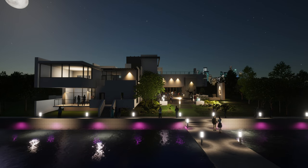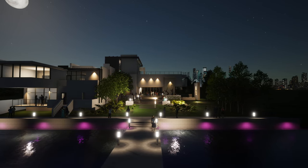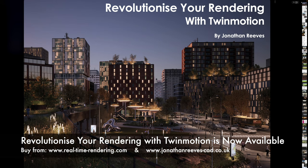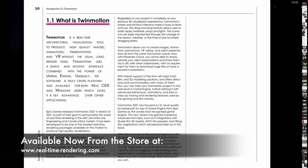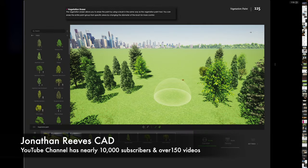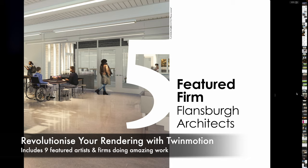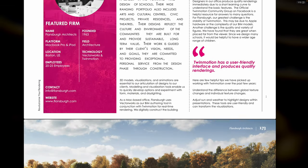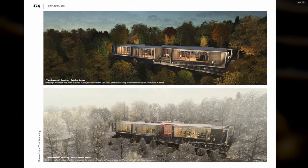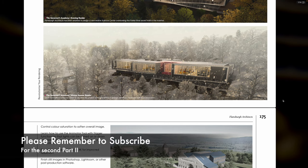That leads me on quite nicely to something I've been working on for quite some time — my new book. 'Revolutionise your rendering with Twinmotion' is completed and will be available for sale in EPUB, PDF and hardback very shortly. It's about 300 pages and covers the background of Twinmotion with lots of nice sections, including case studies of amazing firms like Flansburg Architects using Vectorworks and Twinmotion. This section of the webinar was made on my Mac with my M1 Pro, but next we're going to switch over to my PC and look at the 2022.1 release that has just come out recently.